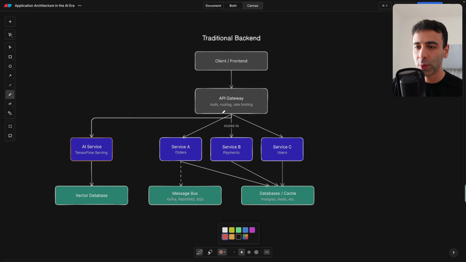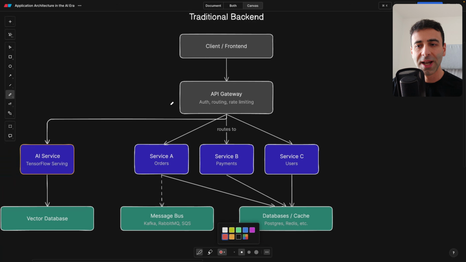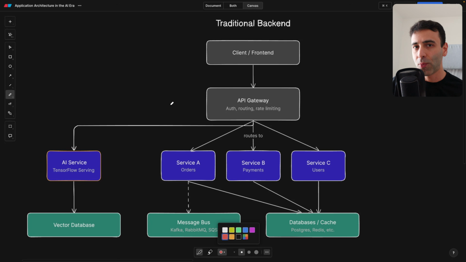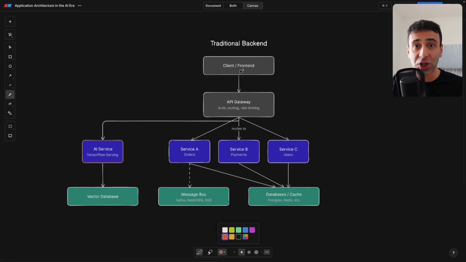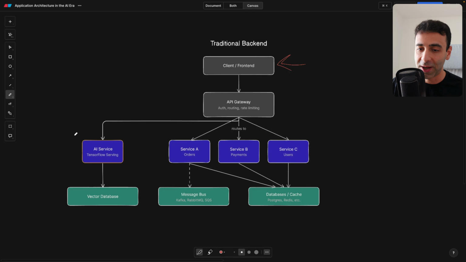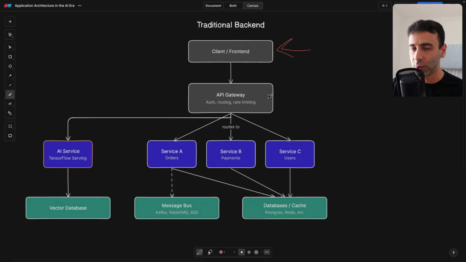So we're going to start with a traditional backend, something that most of us had probably until this year. A traditional backend or traditional three-layered architecture would look something like this. We have the client, which is the first layer. Obviously, we have the backend, which is the second layer. And here we would usually have an API gateway. And by the way, I have a video on an API gateway for you to learn what exactly it's doing.